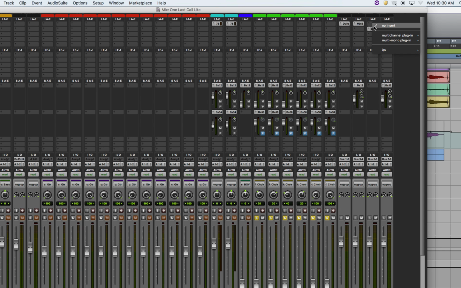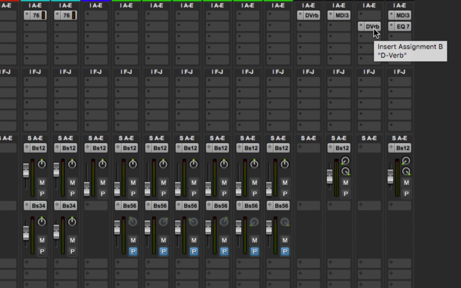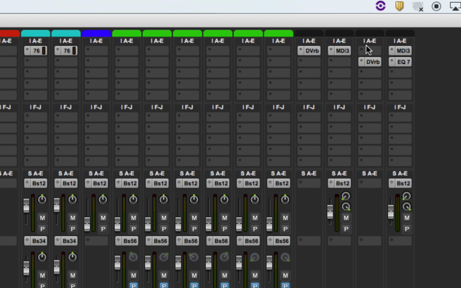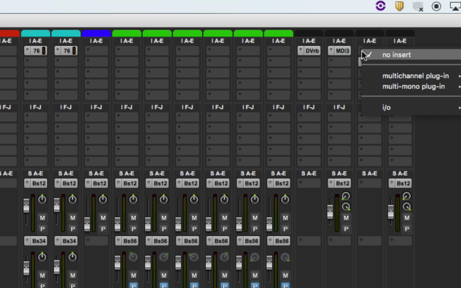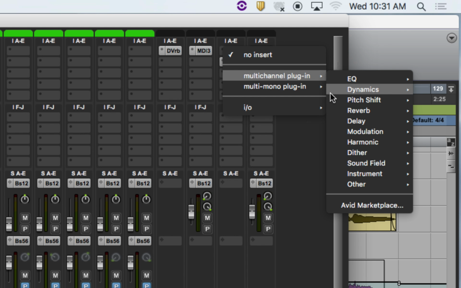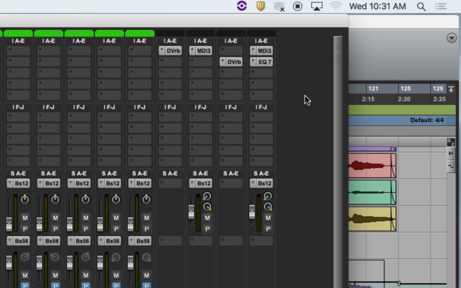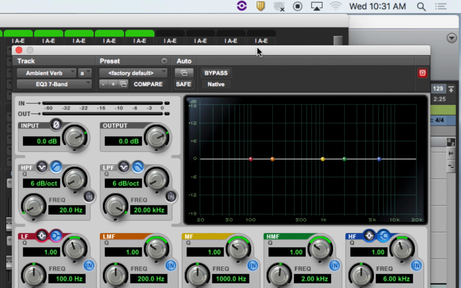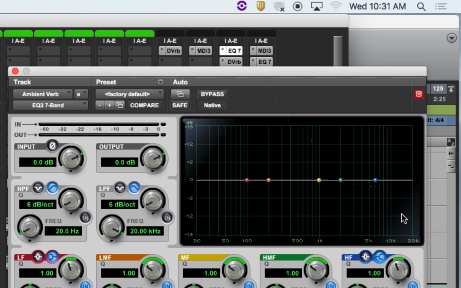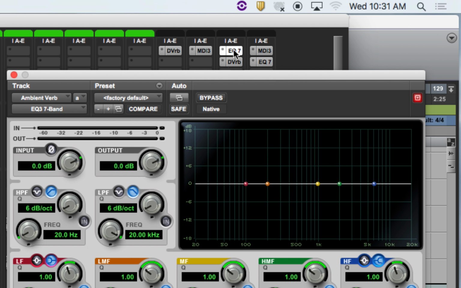Okay, so grab the verb and just move it down one slot. All we have to do is just drag it one slot because it's a bit muddy. I might want to just take a little bit of energy out of the low mid. After you click and drag it one slot, in that first slot that it used to be on, let's go ahead and apply an EQ 7 band. And we're going to go ahead and get rid of that little area that's a little too much, okay? So you click and drag the verb down and throw an EQ before it.